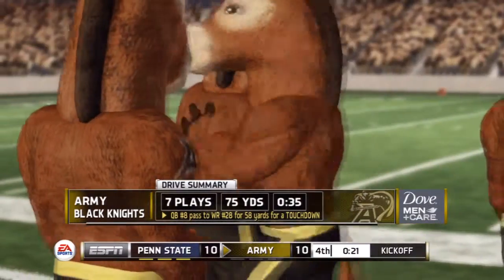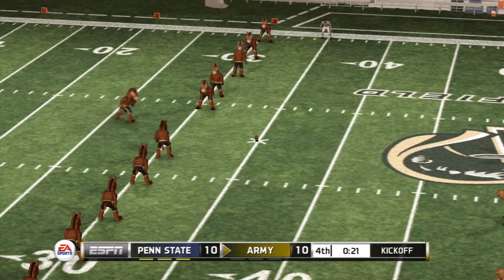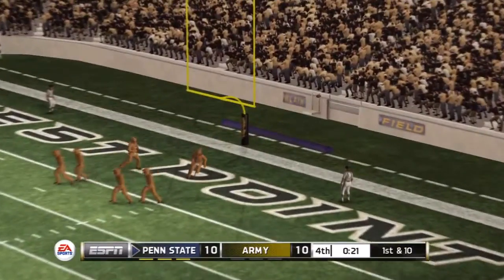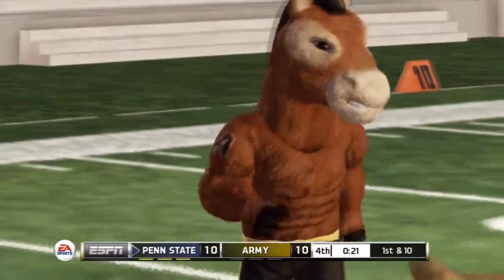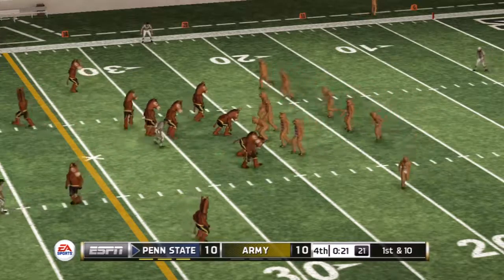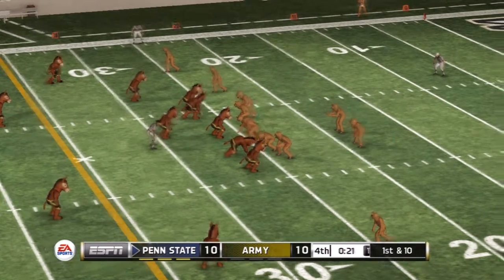This defense right now is not doing a good enough job of getting pressure on this quarterback. He's sitting back there and has so much confidence reading the defenses. They've got to do something, whether it's a blitz, zone pressure, whatever it might be, to try to get him out of rhythm. I have a feeling we haven't seen the end of the fireworks today. The worst thing that should happen for the offense now is that the game will go into overtime. If they can make a couple of plays, then maybe they'll pull it out in regulation.